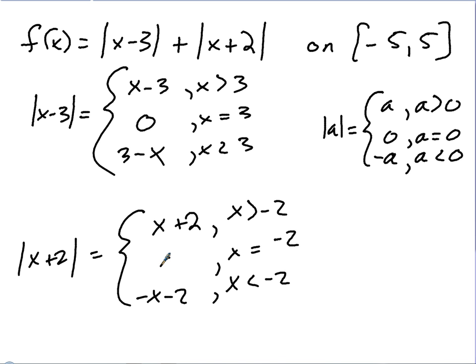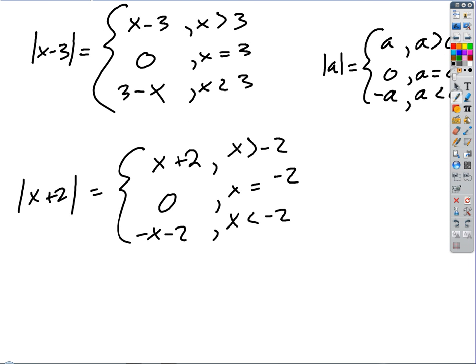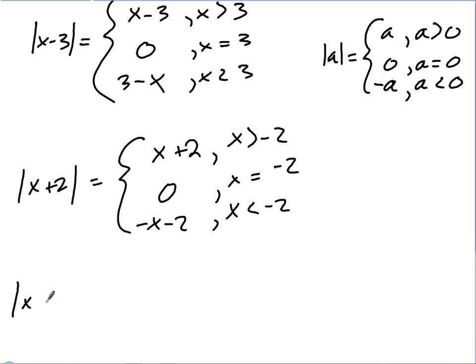Now, you have to think about this in terms of where things are changing, right? This top function is pretty boring when x is greater than 3. It's just that. But when x hits 3 is when it changes. The bottom function changes when x hits negative 2. So the sum of these two things is going to inherit both of those changes, right? So if we want to add this up, the absolute value of x minus 3 plus the absolute value of x minus 2, what is that going to equal? Did I just get that wrong? Plus 2, yeah.